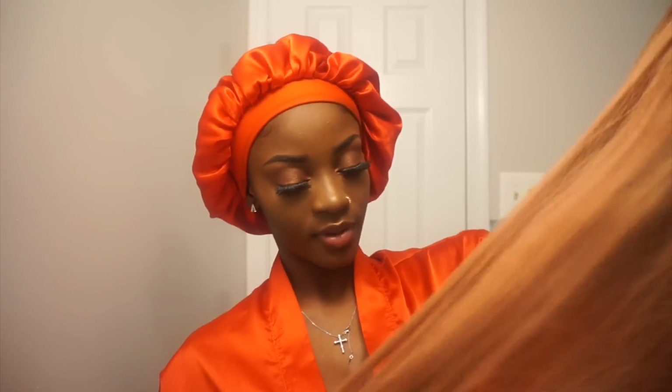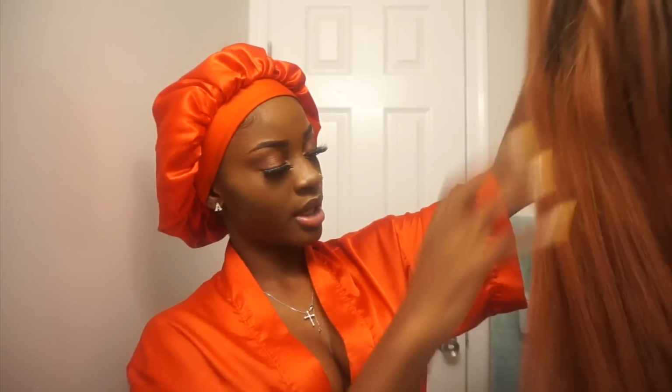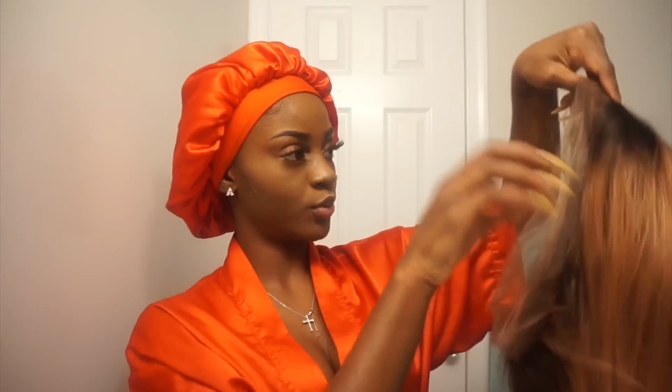This hair is really soft. I'm not experiencing any shedding. It's really silky. No tangling, none of that. That's cool. This frontal is three parts, so you can part it wherever you want to. But knowing me, I might just do a side part or a middle part. I might just wear it up. I don't know how I'm feeling today. I'm gonna go with the flow and see what I wanna do.